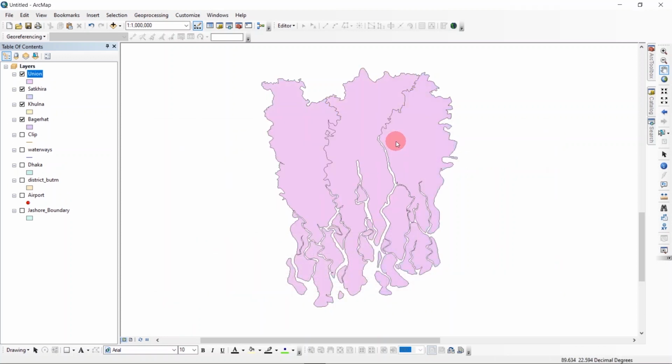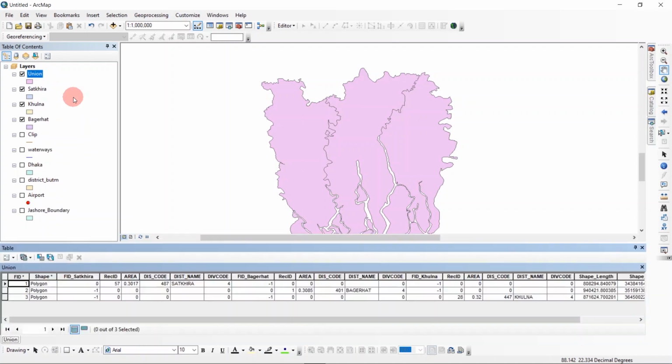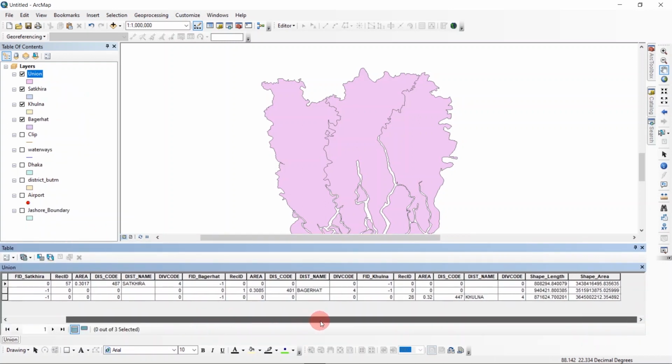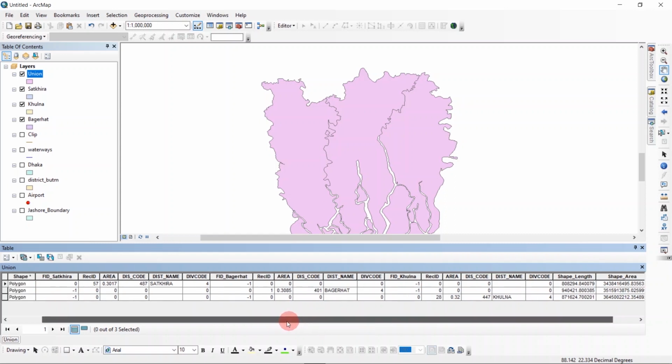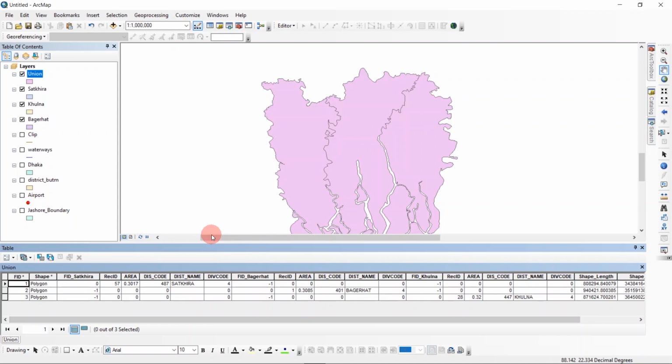You can see that the districts are combined here. Now if we see the attribute table of the shapefile, you can see that all the informations are showing here. This is how Union tool works.